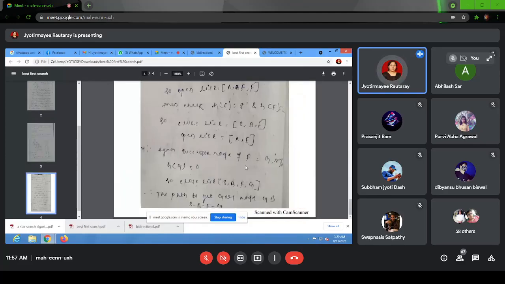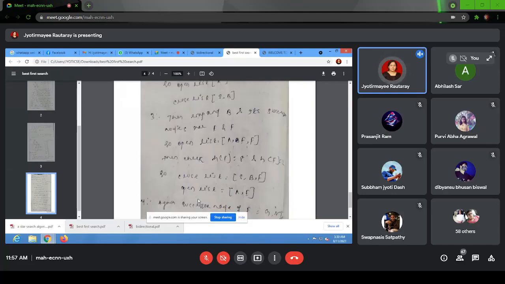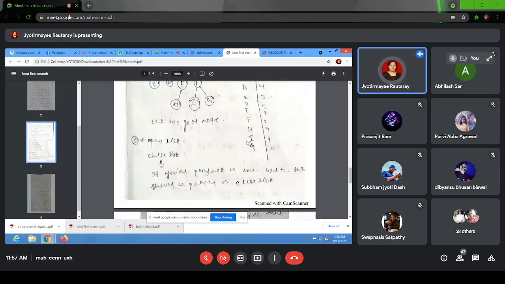I and G, you have to add them first in open list. Then you check again: as G has 0 as its heuristic value, definitely G will be added in closed list.